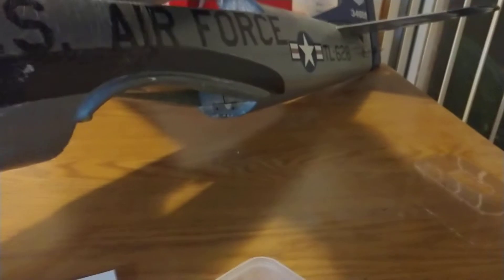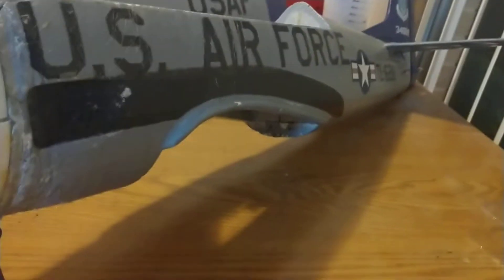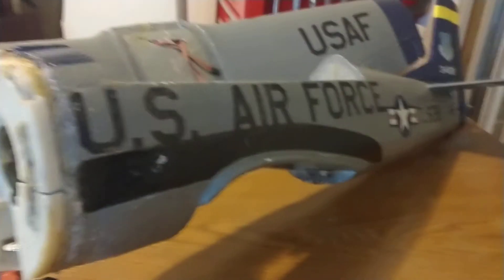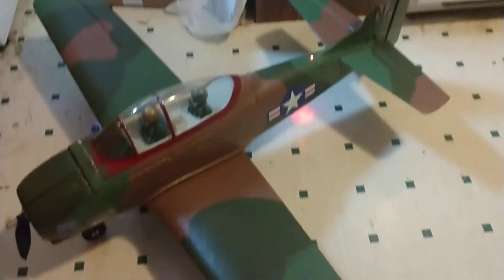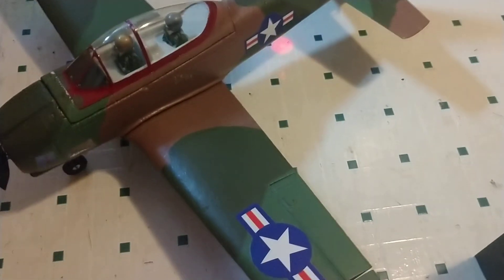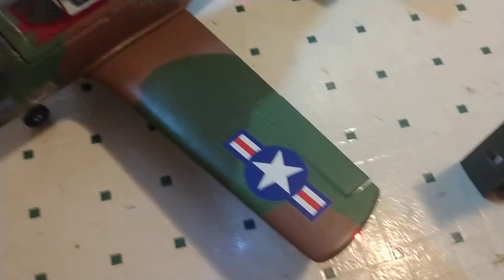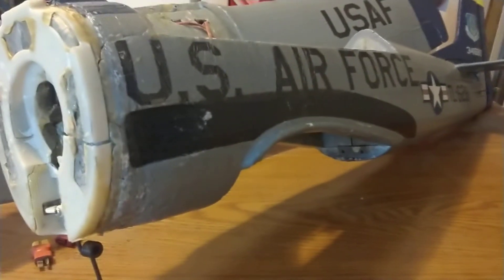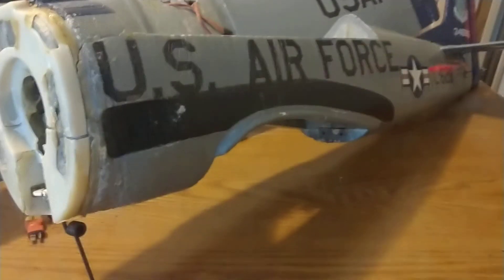It should be pretty neat when everything is done. I really want to get this bird back in the air — it's got a gyro flight system in it. I painted it as a Vietnam-era U.S. Air Force scheme. I still need to paint around the canopy, but I'll get you guys progress videos as I go. I want to finish the repairs, get the lights on it, and hopefully get flying next week. Thanks guys!